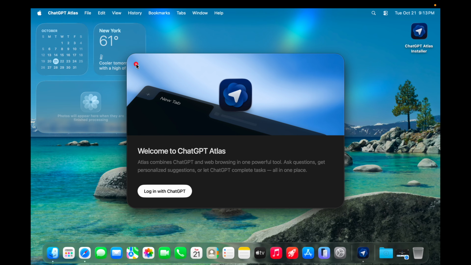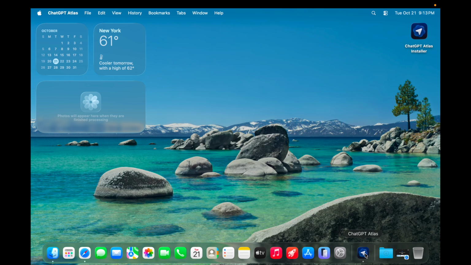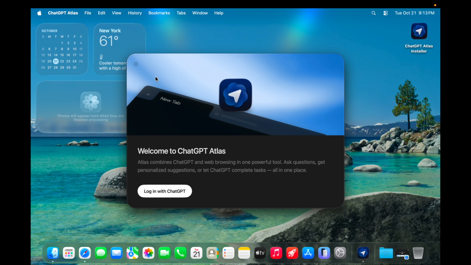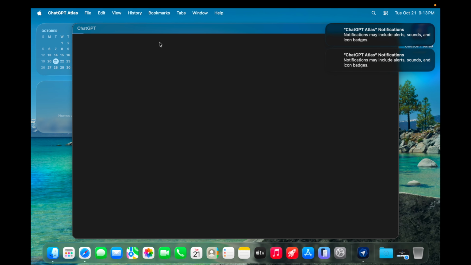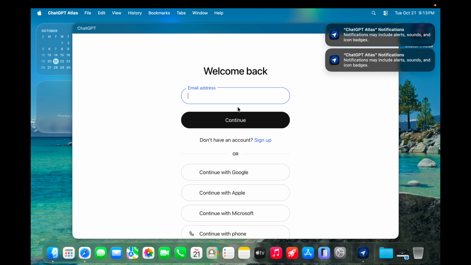So I'm going to close this icon. Again, I'm going to click here. So basically it is not letting me use this browser unless I log in. So there is no other option, we have to log in to ChatGPT, and very shortly it is trying to open this browser this way. So here it is showing welcome back, and now let's try to open it without logging in to ChatGPT.